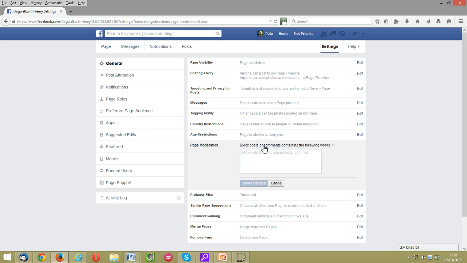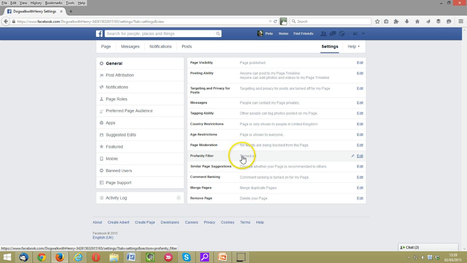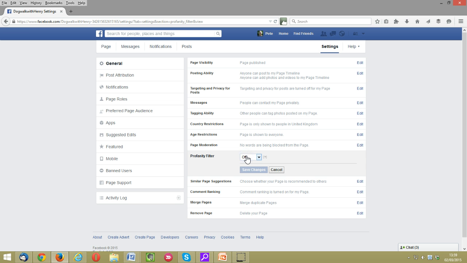The page moderation would allow me to add in words that I wanted to block from this particular page. So for example, it could be that I would want certain swear words to be blocked. I may not object to somebody typing roll on the floor laughing, ROFL, but I really didn't want them to type RTFM, read the manual. So I could take something out there and specify which ones they can use, which ones they can't use. The problem is that I need to then go and type in all of the words that I object to onto the page, which is time consuming, and of course the nature of language is that there are ways of getting around all of these things, so I tend not to bother with page moderation.